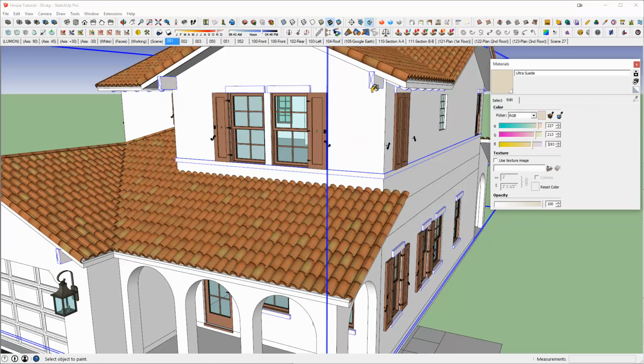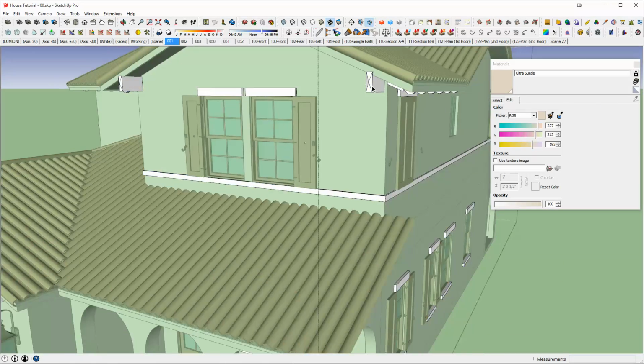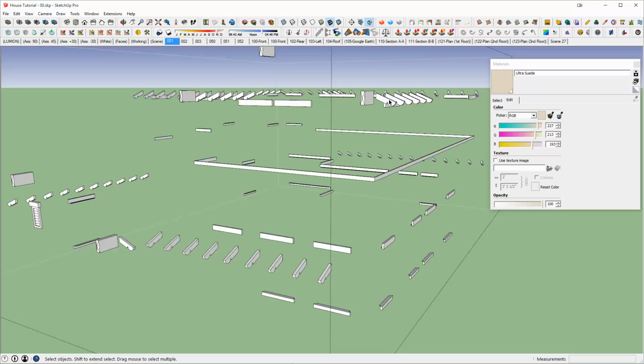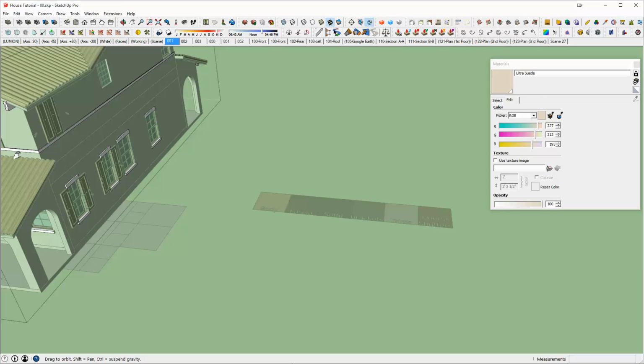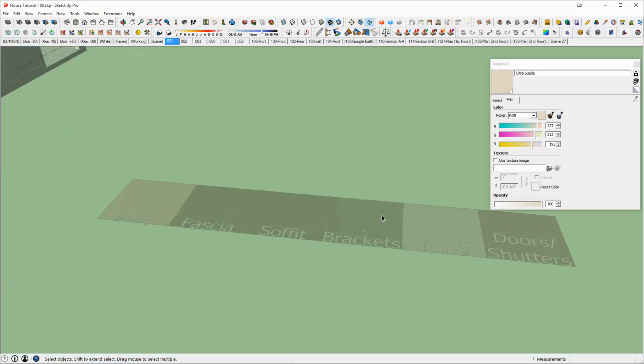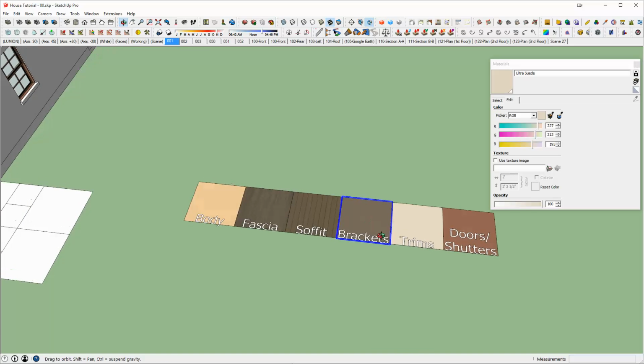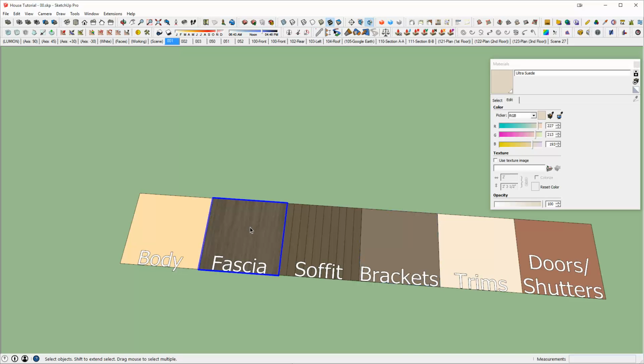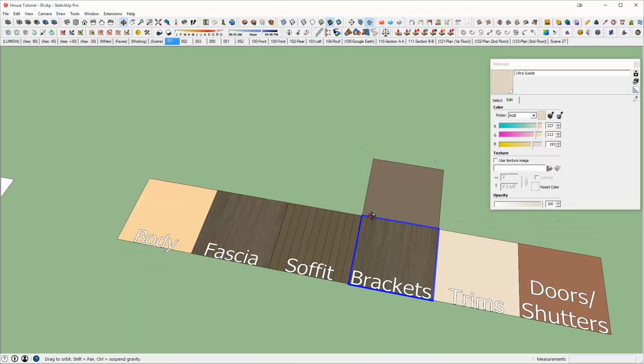But maybe what I really want are my rafter tails and brackets to be one color, which we're going to use over here. Maybe we're actually going to do something similar to our fascia, because we want that wood color to our fascia. Let me keep just a copy of this one over here, just as a reference, and we'll put that there.